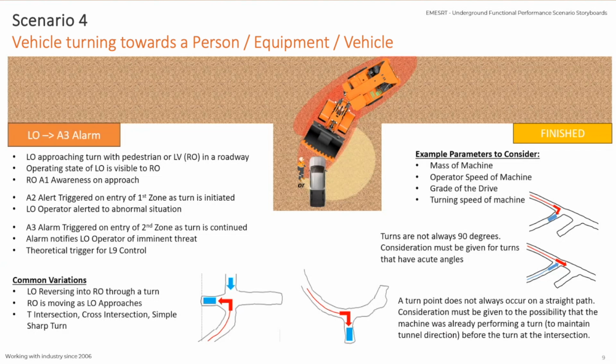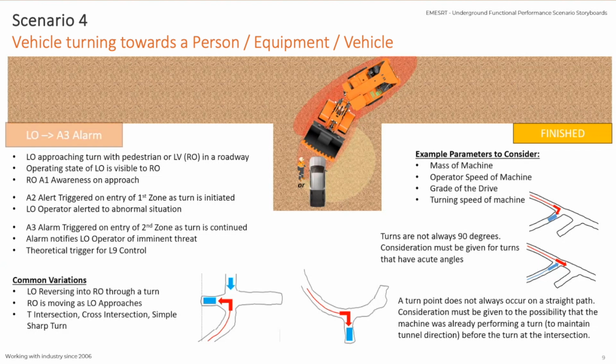So first up, just on the way that the vehicle approaches, that vehicle could actually perform that turn both forwards and reverse, and it's quite common for both of those to occur. Sometimes the vehicle will actually drive past the intersection and then reverse in. That's the ideal way, and then there's a set of eyeballs looking into the bay, but a lot of the times it doesn't happen. They have to perform the turn straight in. And that can be bucket forward or it can be engine forward in the case of a loader. But with a truck, it can also be tub forward in or it can be engine forward. So that needs to be considered.